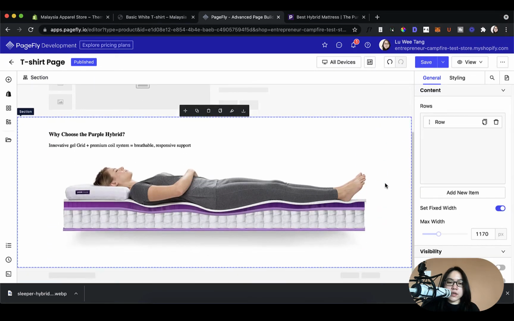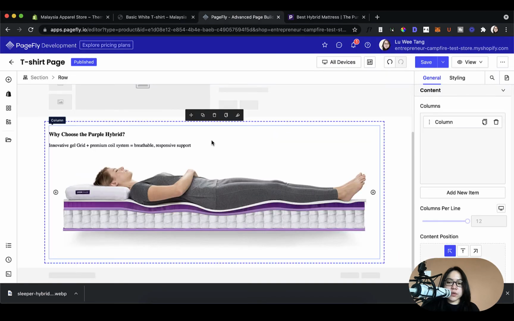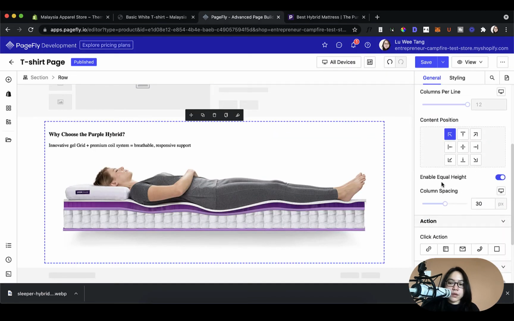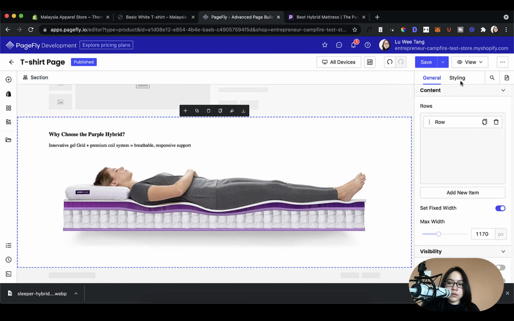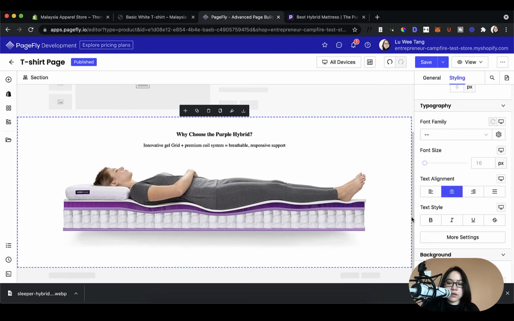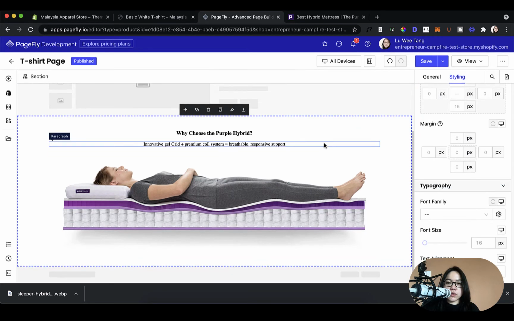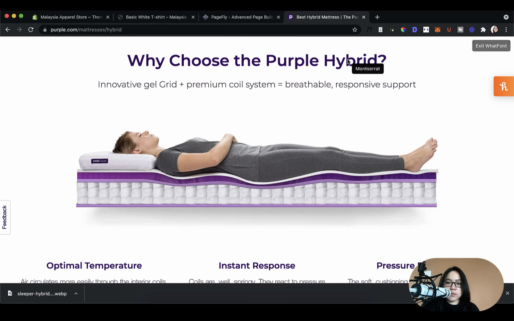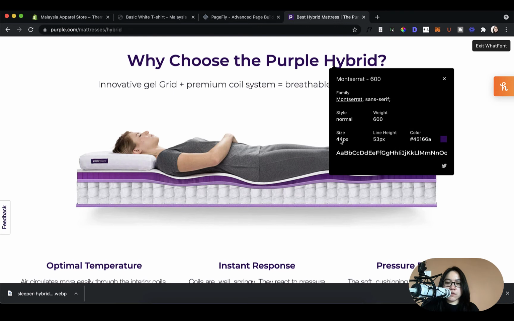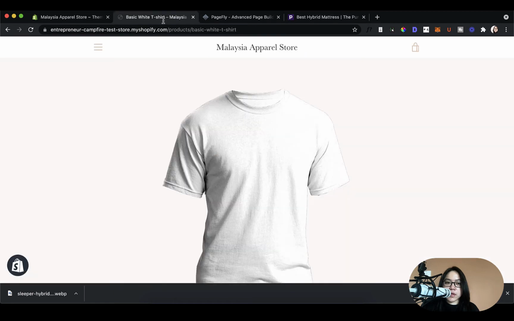Alright, so it almost looks like it, and then if we look here, there are some differences. You see that the text is all center aligned, so that's what we want to do as well. So click on this section, and then you want to center align everything. It's coming to look almost like it. As you can see, they're using the Montserrat font at 44 pixels, and then this is Montserrat at 24 pixels. So let's also apply that here.